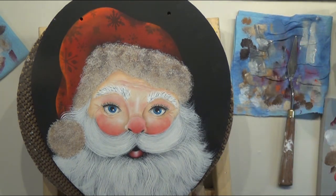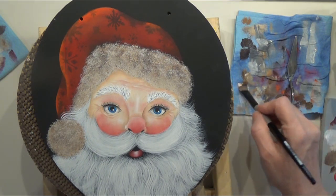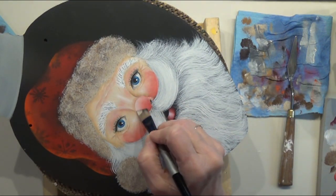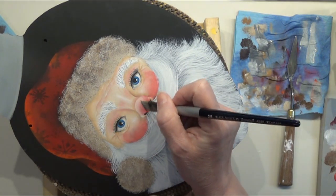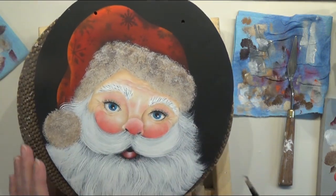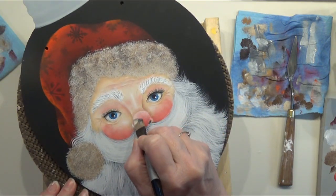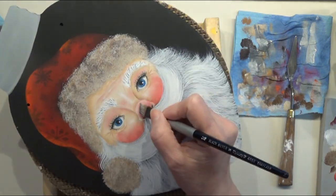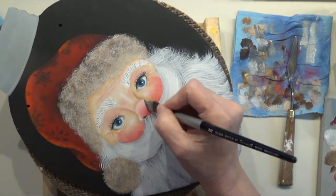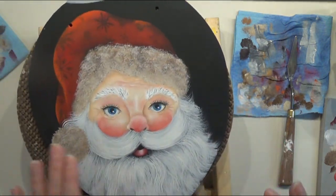I'm going to wash my brush out. I think I'm going to go into my natural buff and a little tiny bit of wild berry. I want to lighten up on top of the nose here. Just on top. I want it to look rounded.